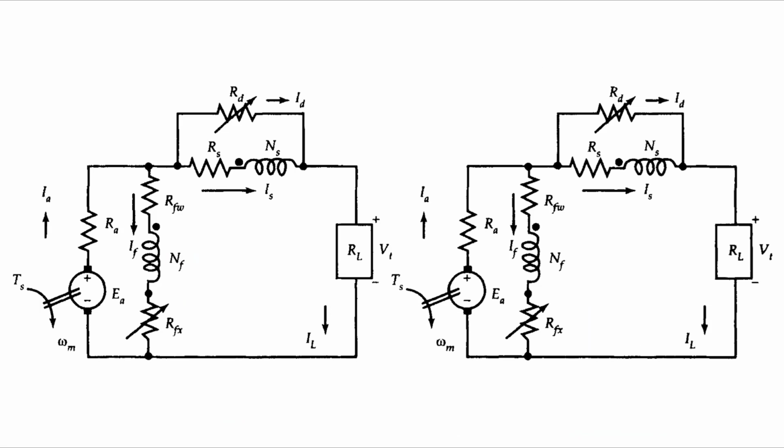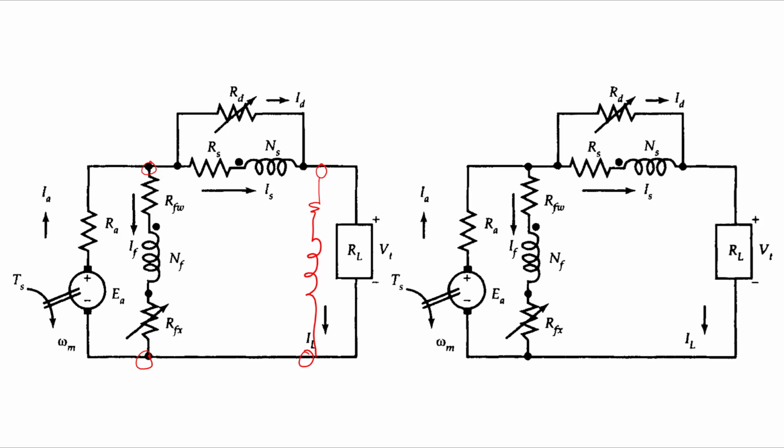Now, based on the connection of the shunt field, we can have another variety of cumulative compound generator. One is when the field is connected at this point, near to the armature, and then we are connecting the series winding. Another structure we can make is to connect the field winding here, near to the load or after the series winding. So two structures we are seeing here, right? One structure is near to the armature, the other structure is far from the armature.